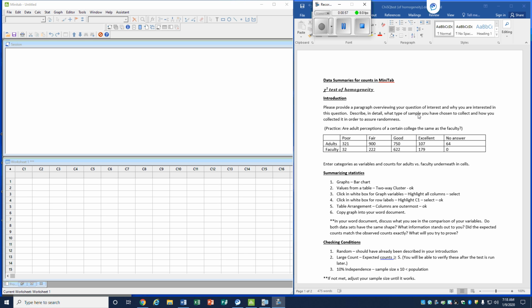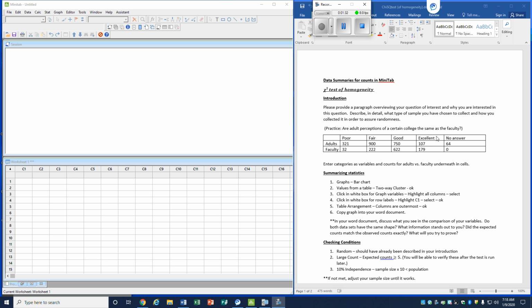So with that part being done, what this document is supposed to be is a step-by-step process of how you can use Minitab software in order to report out on your findings. I encourage Minitab just because it does everything for you and it's very easily transferable to other documents, so you don't have to recreate everything that you do. If you do want to use the calculator, you certainly can. At the end of this video, I will show you the steps for running the test in the calculator.